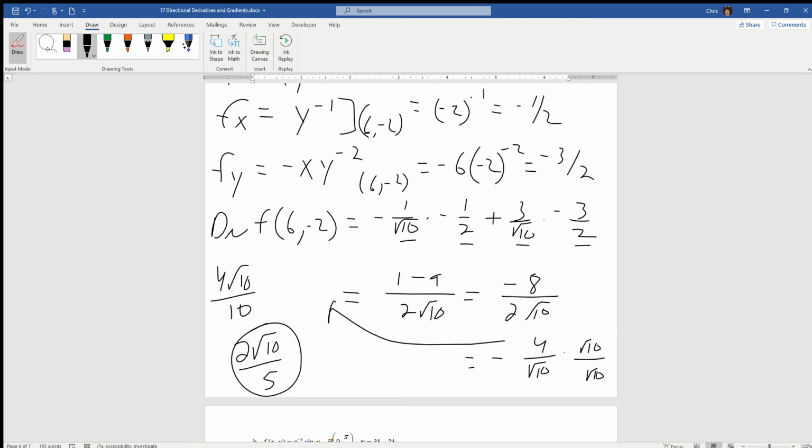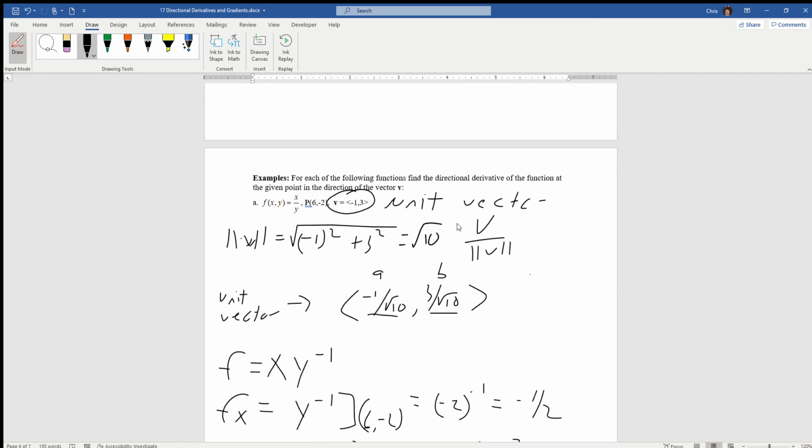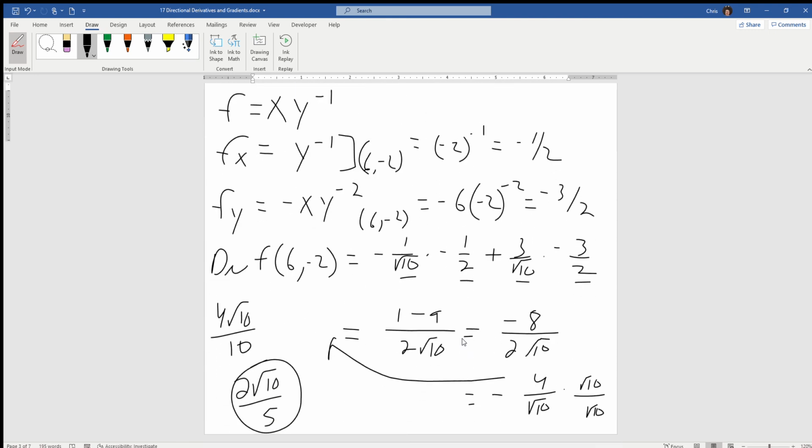All right, that just tells us the rate of change at the point (6, -2) in a specific direction. And the direction is going to be the vector's direction of <-1, 3>. It doesn't necessarily matter the magnitude of the vector, because remember, we're finding a unit vector. That just means it's going to have a magnitude of 1 no matter what, so it's not really affecting the magnitude or the intensity of the slope.